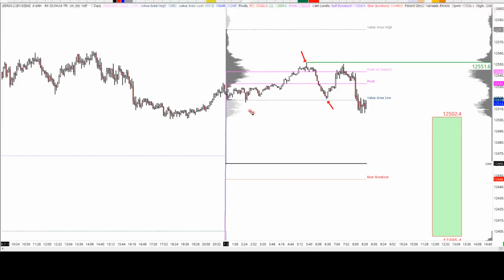This was a higher low than this low, so you would have expected this high to break this previous one, but it didn't. And we've since gone and created a new low, so that is a mini change in behavior. The thing I'm watching is this particular candle here, because it's quite an aggressive candle to break this previous low. Often you'll find price will come back to retest that ignition point. So you could see quite comfortably price comes back up to that pivot, which is going to squeeze out anybody that's currently short. So we'll see how that plays.